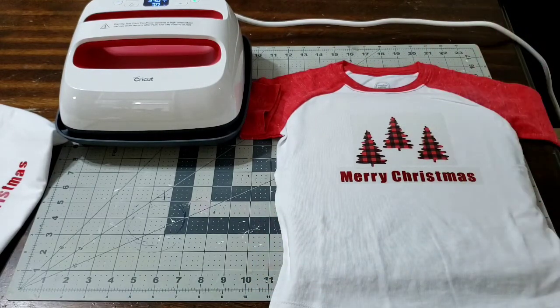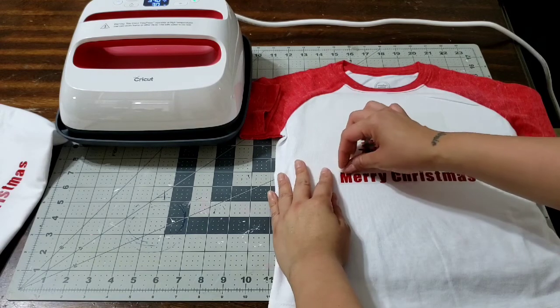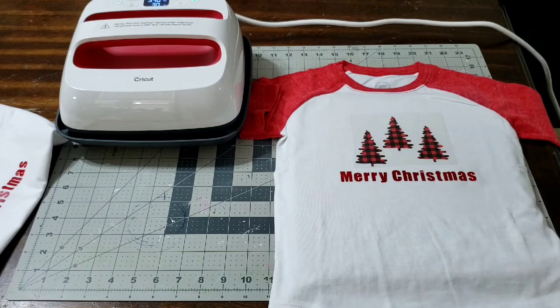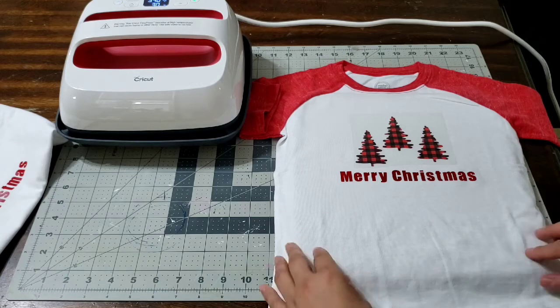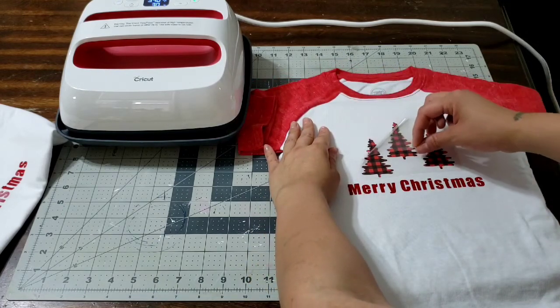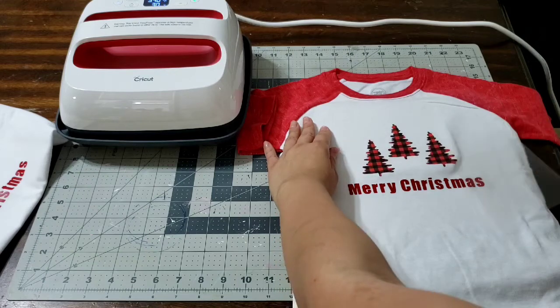Once it's nice and cool, you can go ahead and peel it off. The instructions are in the heat guide. It says wait until cool to peel. Some of them you can peel while they're still hot, and then some of them you have to wait. I'm going to peel that off, and look at how easy that came out. Now, I'm going to peel off the trees as well. And look at how easy that came out.